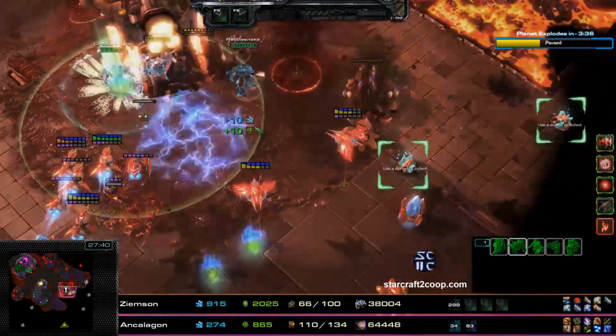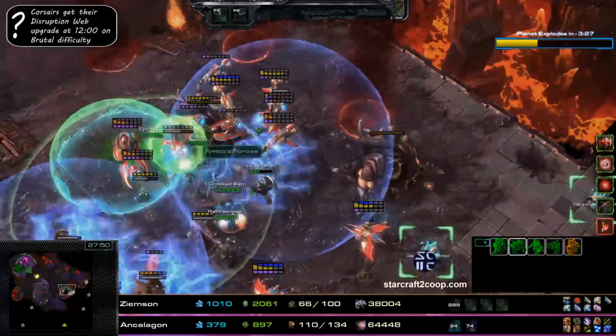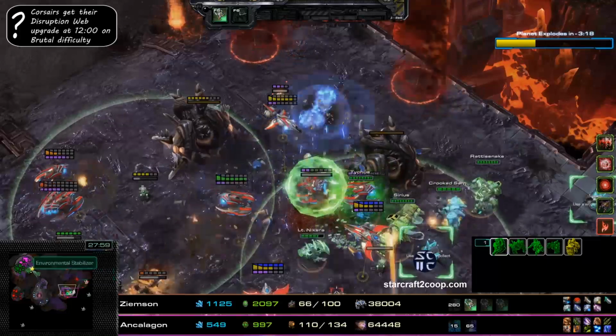And now they're going to jump back into this area and try and continue pushing their way through here. Lots of disruption webs being dropped to keep them from casting their abilities. And now we have another ground attack wave coming up for these heroes. What is the completion rate like?